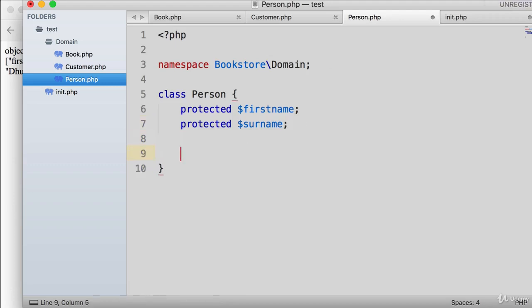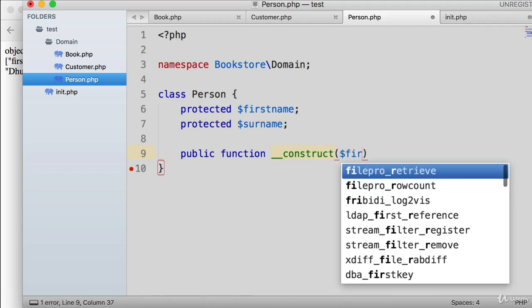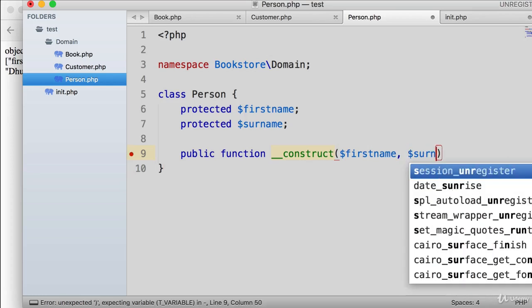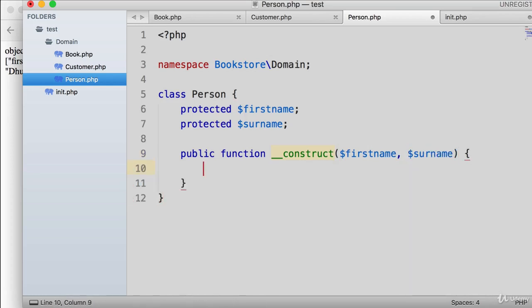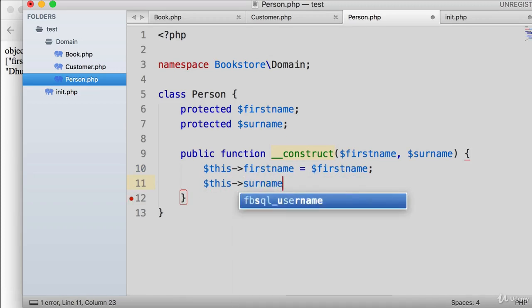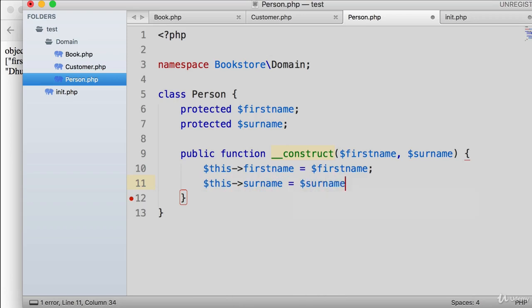Let's also add this constructor method, and this will take two arguments, first name and then surname. Then we set this first name to the first name we get from the argument, and this surname equals surname. Awesome. So we got the properties and the constructor method.